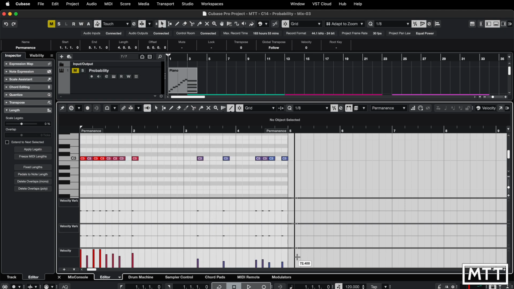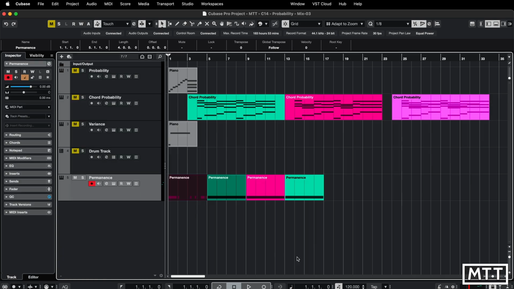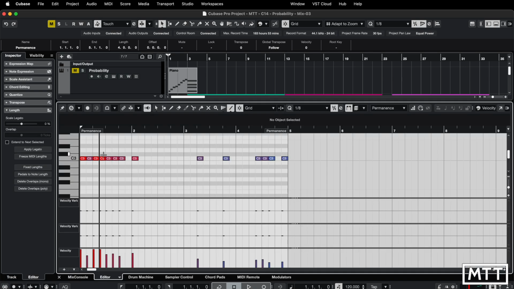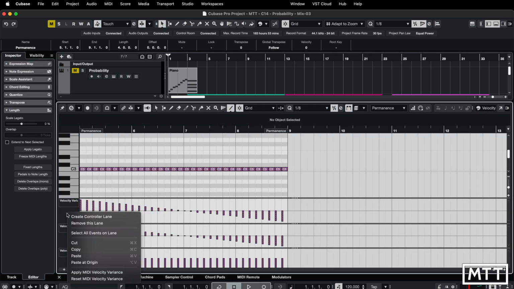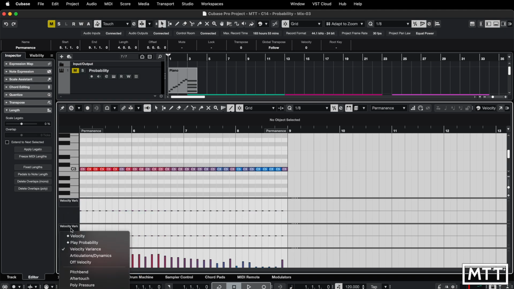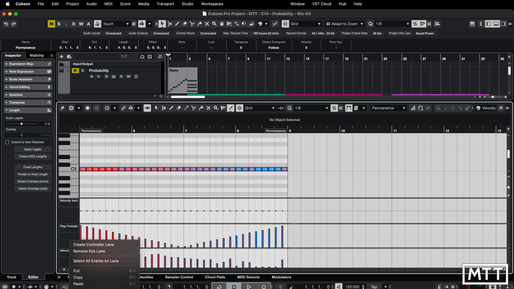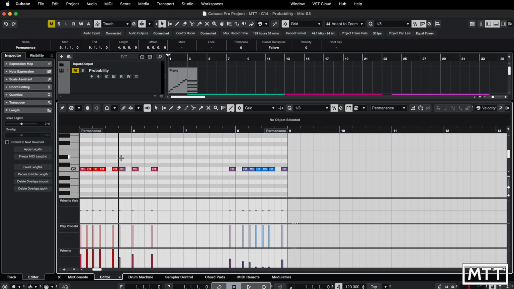Now, if you do this on another part, the reason I had multiple parts back in the project window is because I want to show you that you get a different effect each time. So remember this, study this exactly. You'll get the idea. It'll be different enough. You'll know what's happening. But we can see we've got most of them in bar 1 and then only 1 in bar 2, 2 in bar 3. If we do the same here, so again, I'm going to do the velocity here and then do the play probability slightly off the screen, but you'll see its effect. We can see we get a different result this time. So each time you do it, you'd get a different result.